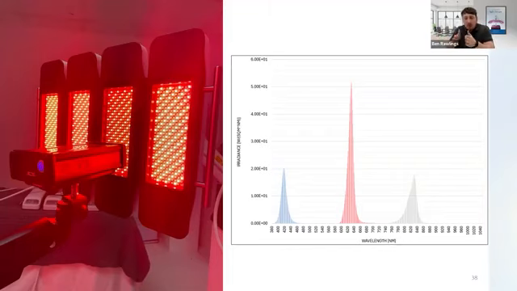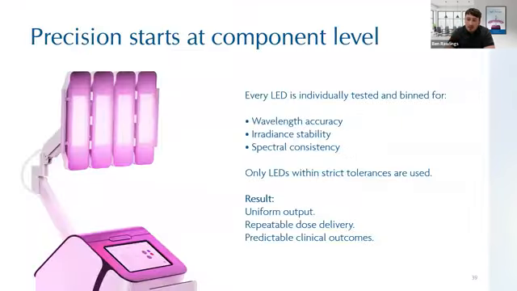So the near infrared is a touch wider, but we're still trying to control that full width half max of the light as best we can, so that we're getting a high energetic value into the skin. The vast majority of that light is of the target wavelength, and we're hitting those target chromophores that we need to hit to elicit the cellular response.